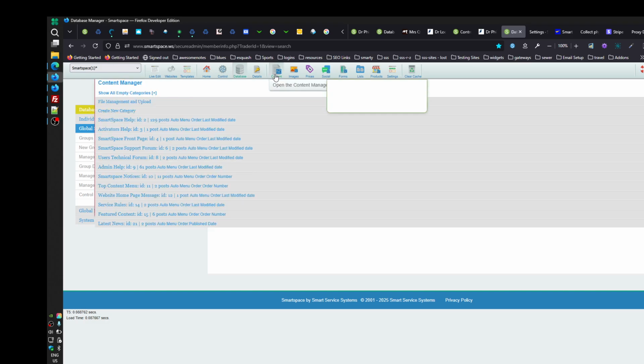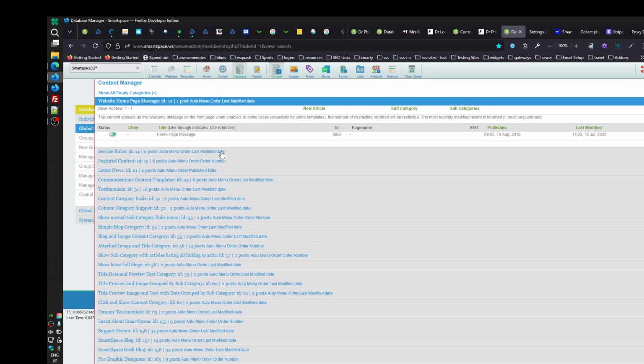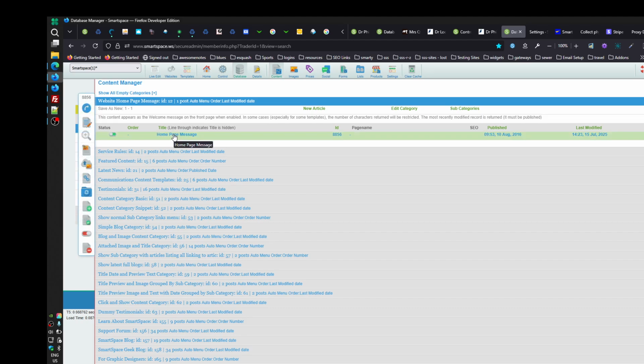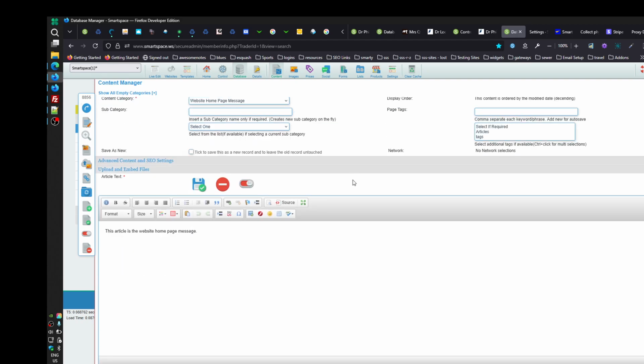So we'll open up some content categories, select the content category, and either we're going to start our email, or we could be a new article or an existing article. Again, same procedure once we're inside the editor. So we'll select an existing article and we'll go to edit it. It doesn't matter whether we're in a new article or creating an email, we'll have a very similar interface here with the text editor and the upload and embed files line.